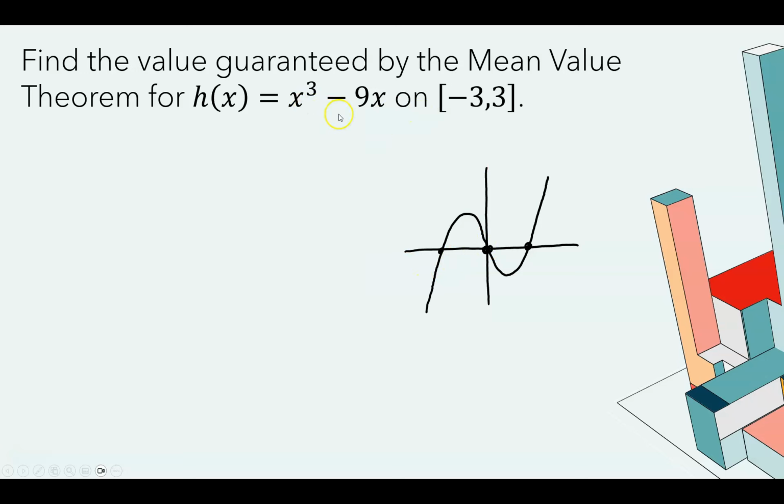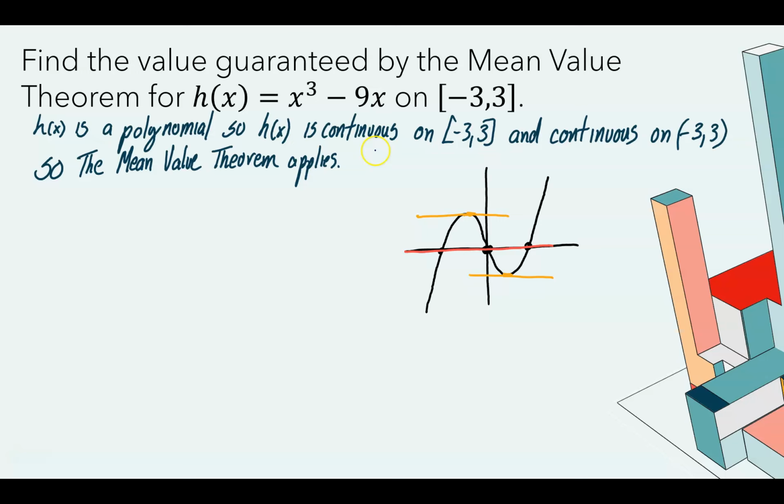Hopefully you can easily factor that in your head, which means, I guess this is a Rolle's theorem case, but I'm not going to use that. We can just use mean value theorem always. And also, hopefully, we're going to get two results, right? There are two places where x cubed minus 9x has horizontal tangents between -3 and 3. So what do we start off with?